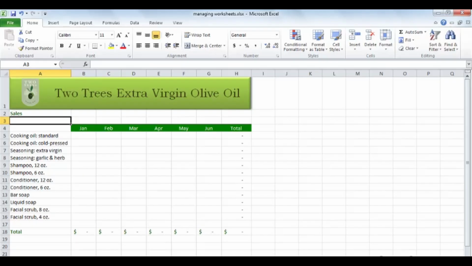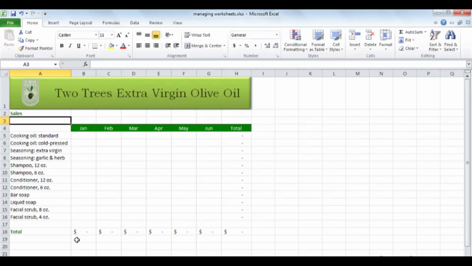And now we've duplicated it, and it calls up North 2 because you can't have 2 sheets of the same exact name in the same workbook. So double click that and let's call that South and press enter. And because we've duplicated it, we now have 4 sheets in the workbook.